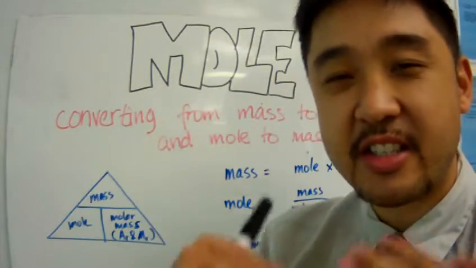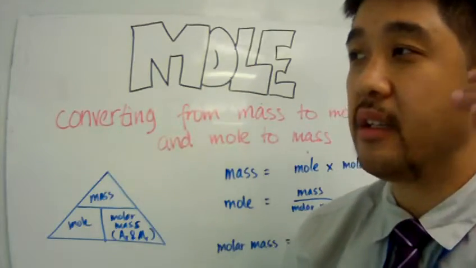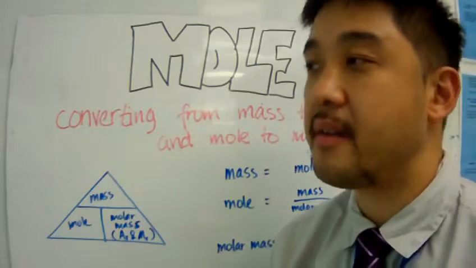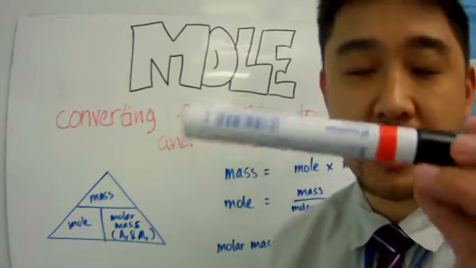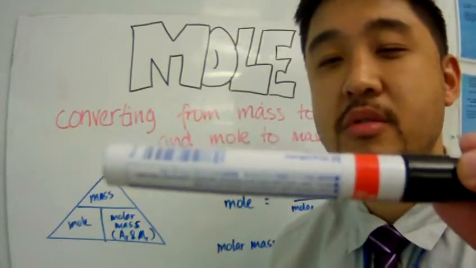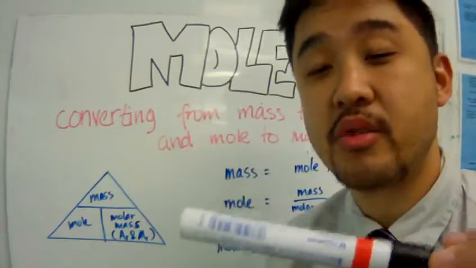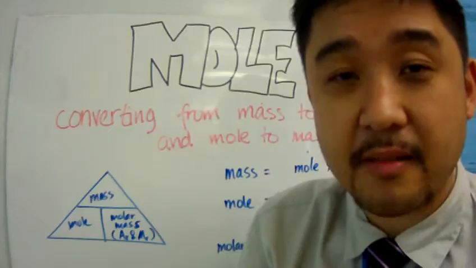We're now going to extend the concept of moles and molar mass and talk about something that we can measure. For example, if I give you this pen and tell you to measure its mass, it will be very easy to do. You just put it on top of a scale and it gives you a reading.